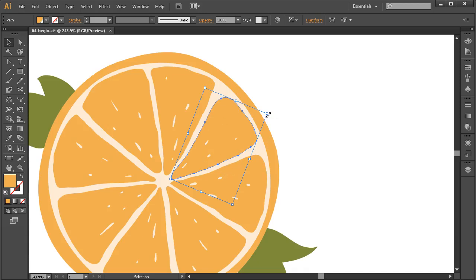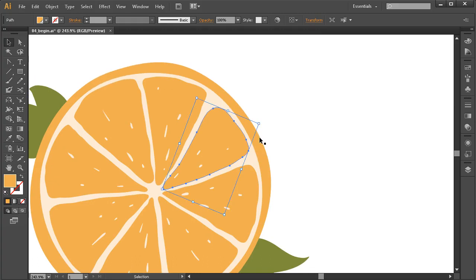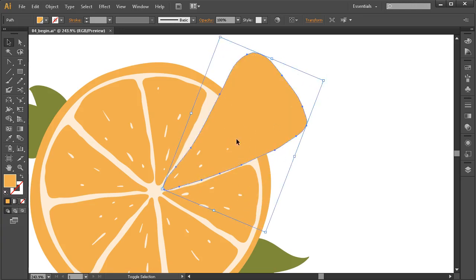If we were to hold down the Shift key as we drag, say, this corner control, it's going to scale the object. You'll notice that before I was holding the Shift key, we were actually deforming the shape of the object. It was changing that. Now instead, we're just simply scaling this object up. It still maintains the same shape, it's just bigger.